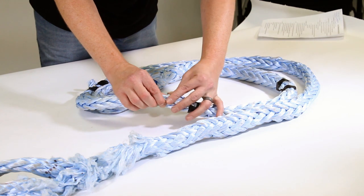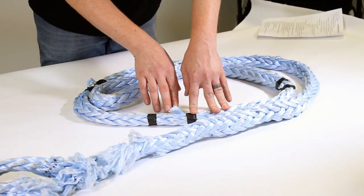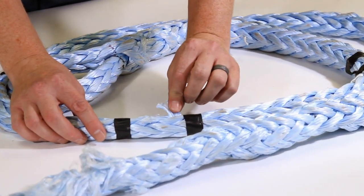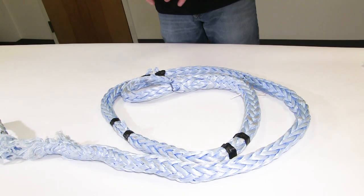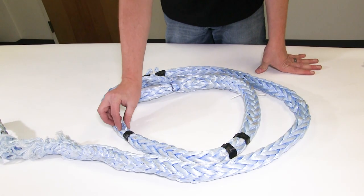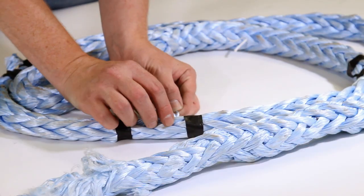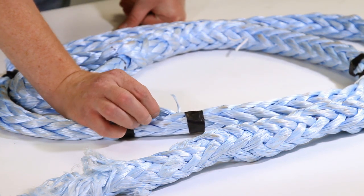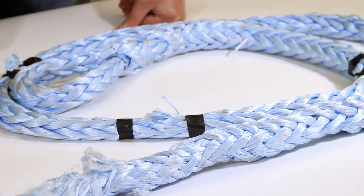Here in this marked area — marked with black tape so we can clearly see — this is an example of a half-cut strand. We said a sling is out of service once a strand is cut 50% or more. If all the rest was still intact and we just had this one little piece of strand out, that wouldn't be 50% and we could still use this sling.